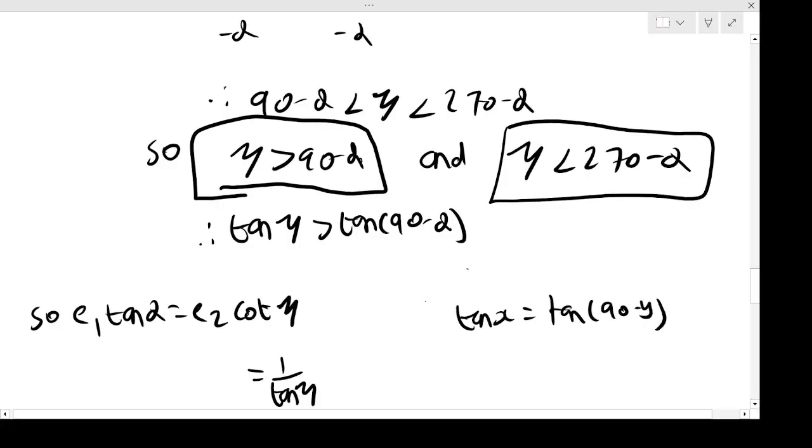When we looked at this, this is one of the common techniques we saw. We can deduce specifically when x and y are less than 90 that x is just 90 take away y, so we can equate the angles. That works, and actually we can do it in reverse. So in this case, if we have gamma greater than 90 minus alpha, then tan of gamma would then be greater than tan of 90 minus alpha.